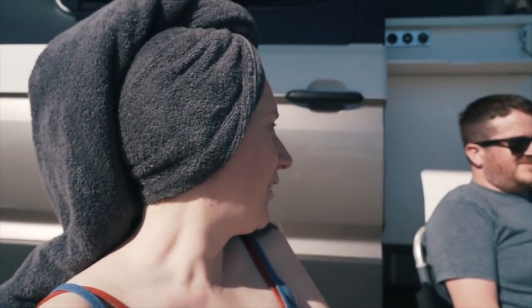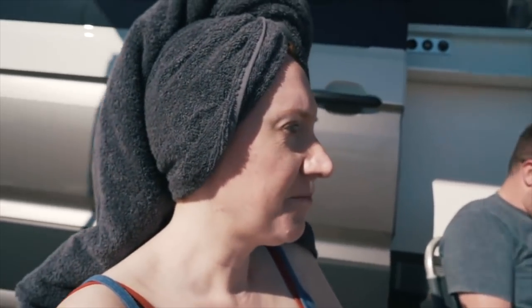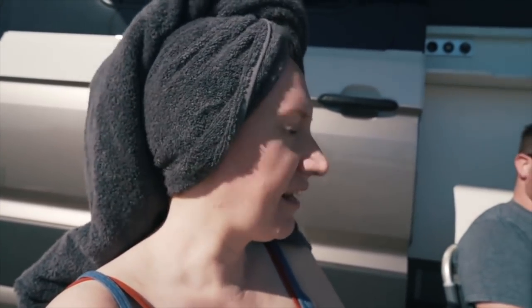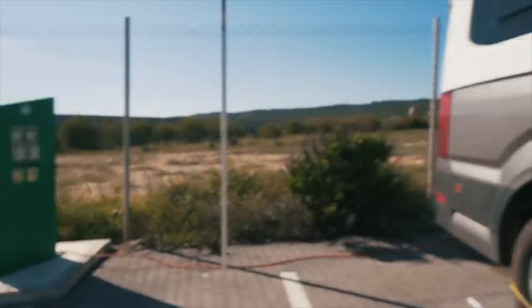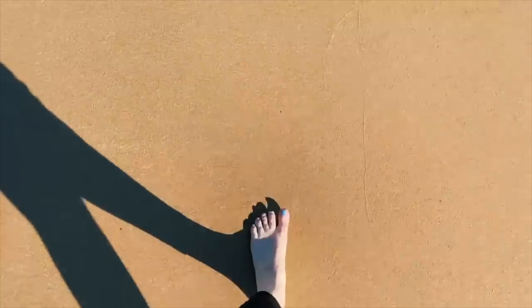As you can probably tell, I had an outdoor shower. We're just watching, there's like four campers now lined up waiting to come in here, and everyone's trying to work out how to use the machine, which is always entertaining. And also somehow, I don't even know how this happened, we've acquired a child's Paw Patrol bike. He just came and said hola and left it with us, so I don't think we're going to keep it.